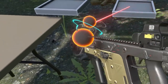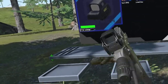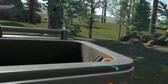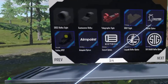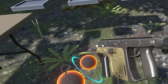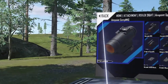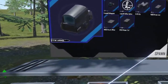Put different stocks on the Vector? Yeah, I got an adapter for AR-15 stocks. And it folds. There's also a SIG stock adapter as well, but there aren't as many options there. Is there a wood one? Yeah, I could put a couple of AR-15 wooden stocks on it. I'm not gonna do that here. You can do that with a different gun if you want.